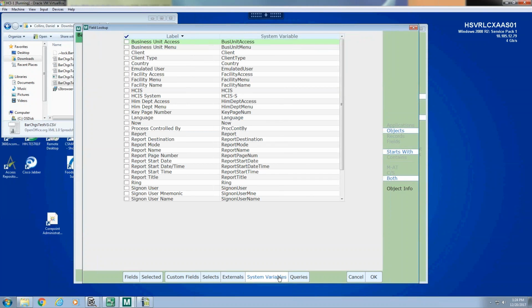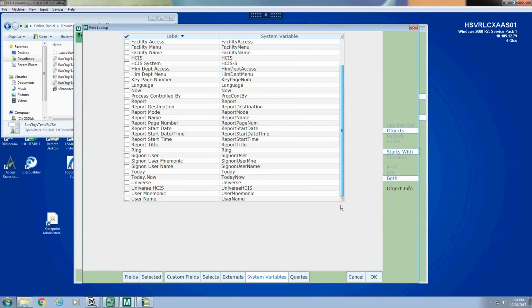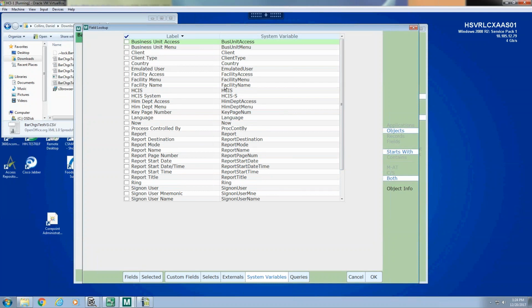And then the system variables. Now is like for a date and time stamp, report name. So I could select some of these standard fields and add them to the report. A lot of these things are included in the standard report banner already.